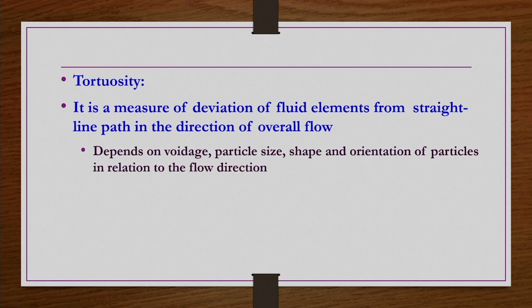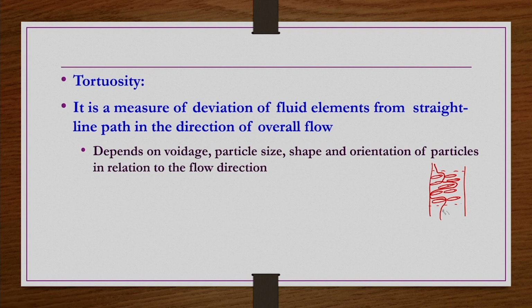Obviously, this tortuosity depends on the voidage, particle size, shape and orientation of particles in relation to the flow direction. What do I mean by in relation to the flow direction? Let us say this is the column that you have, and you are packing the material. If you have needle like particles like this for packing, then the fluid element that is entering has to pass through a higher distance compared to spherical particles.